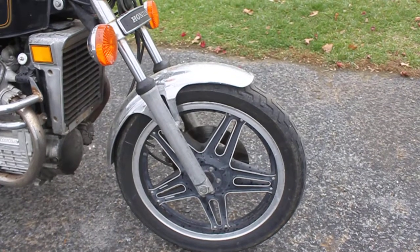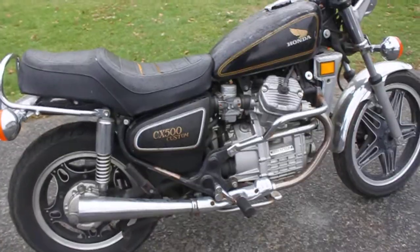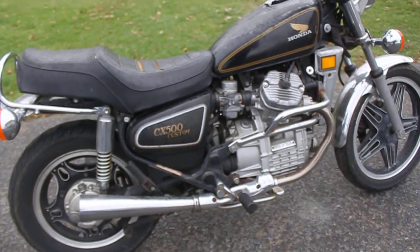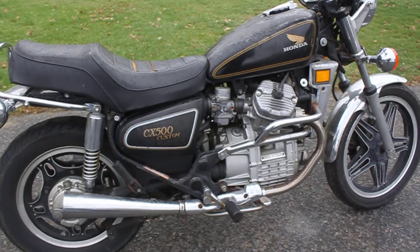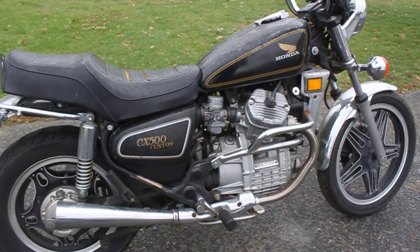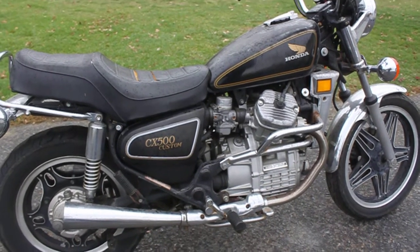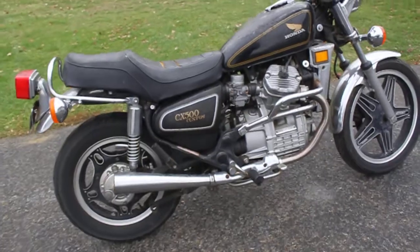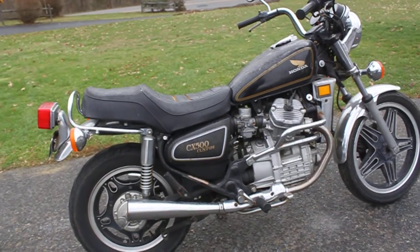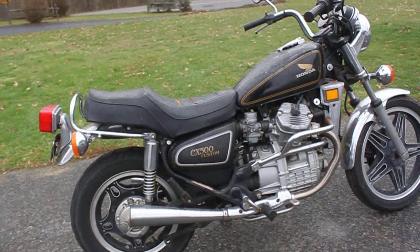So what we're going to do is start out with a basic mechanical go-over. According to him, there has been very little done on this bike in the way of maintenance over the time that he has owned it. We're talking 40 years, and it runs surprisingly well. I took it out for a quick spin just to see if there were any glaring motor leaks anywhere, and it is as smooth as you could possibly expect from a bike this old. According to him, it has roughly 60,000 miles on it now.